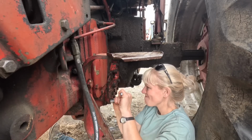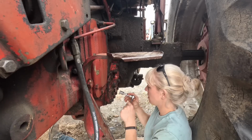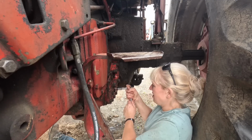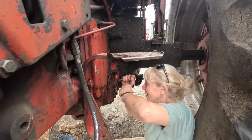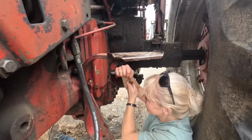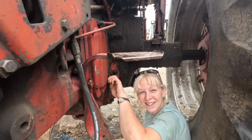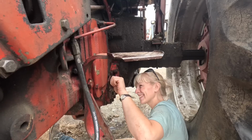That was bigger, isn't it? The one I just started. I think this one is, and this one is. These four. Maybe you don't have to take those ones off. I don't know. Did I do that one already? Nope. We shouldn't even be doing this. What did you call it when you called the people at the international dealership? The remote? Yeah, but you didn't call it the remote. Hydraulic handles.